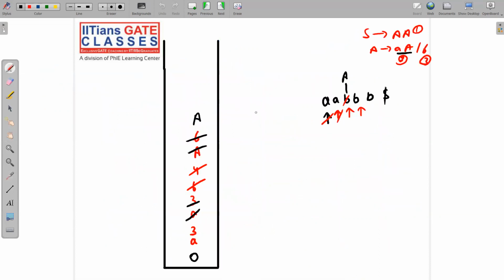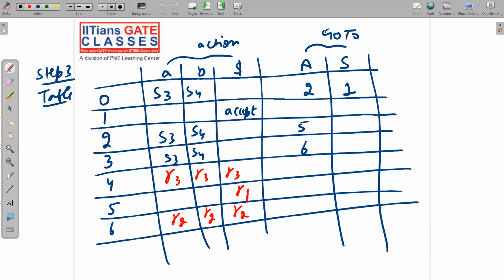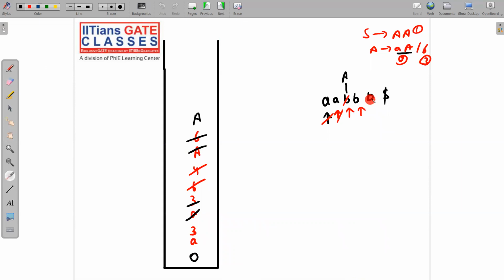Anyway, you would not be able to discriminate here because here we have R3 and in the entire action part we have R2. Here you will be able to discriminate. That's why I have added this small b. Please bear with me for 2-3 minutes, you will get the entire thing. So we have to pop 4 symbols and push capital A onto the stack. So we have done this part.